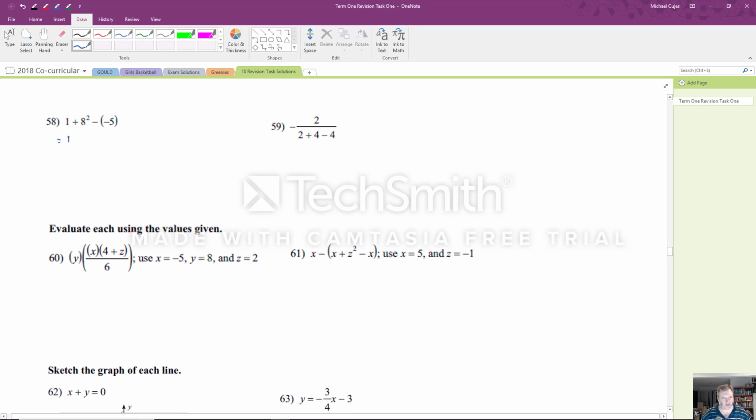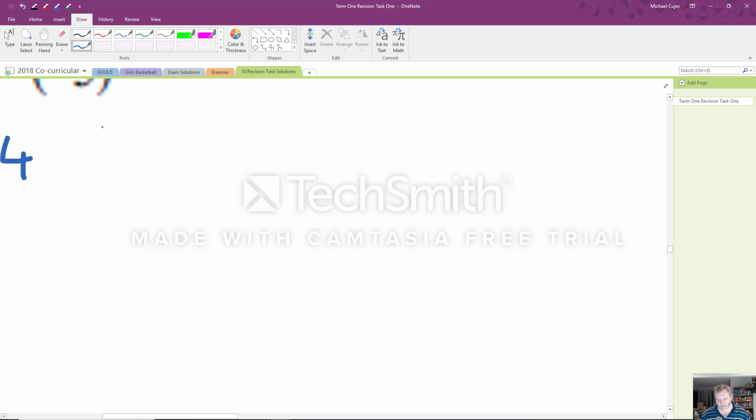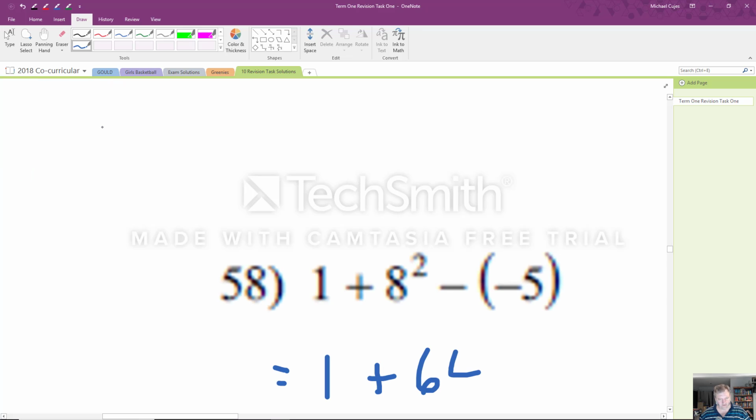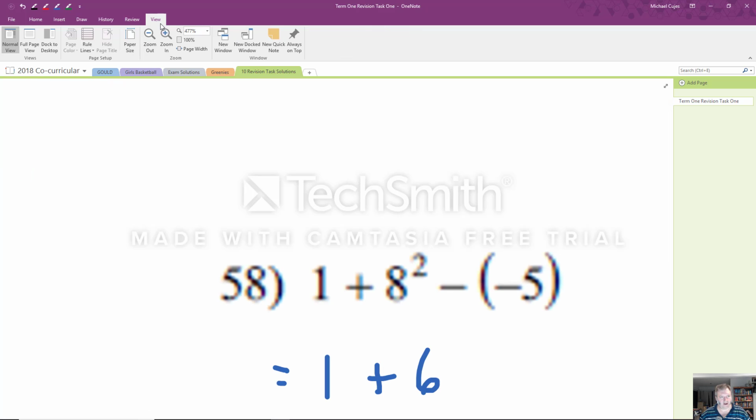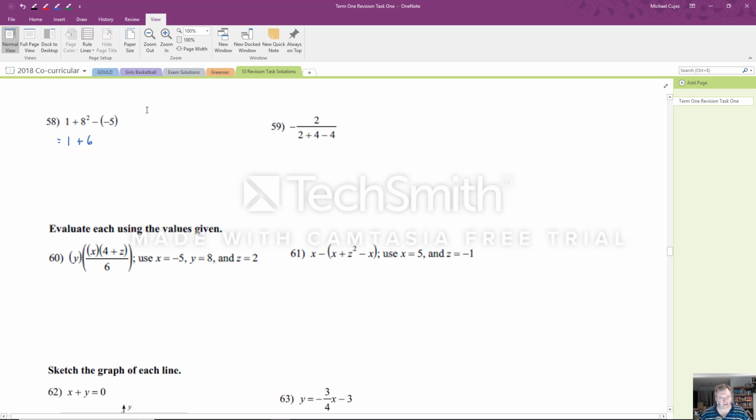Here we have 1 plus 8 squared is 64. Take away a negative. When you subtract something negative, your life is better, so that's a positive. Taking away a negative. Somehow I have zoomed in radically. That was a neat effort. There we go. Subtract negative 5 means to add 5 there. So I'm going to have, I said 64 and only wrote a 6. That's interesting. 65 plus 5, 70. Check that again. 1 plus 64 is 65 minus negative 5, add 5, 70.